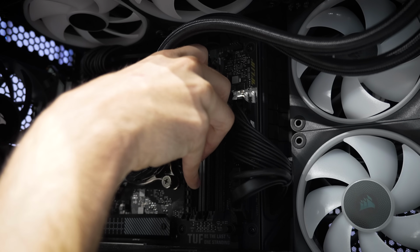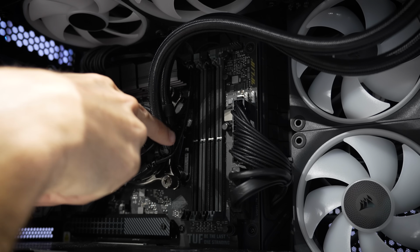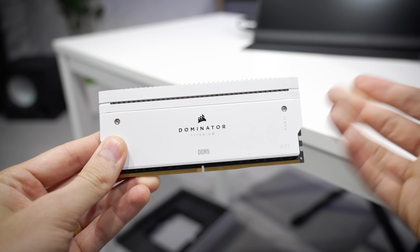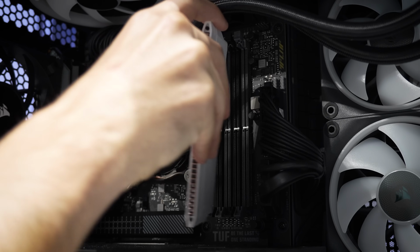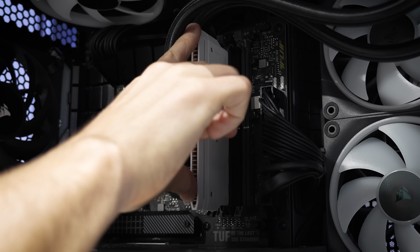You know what? This is actually a DDR5 board. What am I thinking? I need a different stick of RAM. Here we go. That's more like it. A bit overkill for troubleshooting, but it works. This is much better. I'm gonna do this in slot A2 for starters.